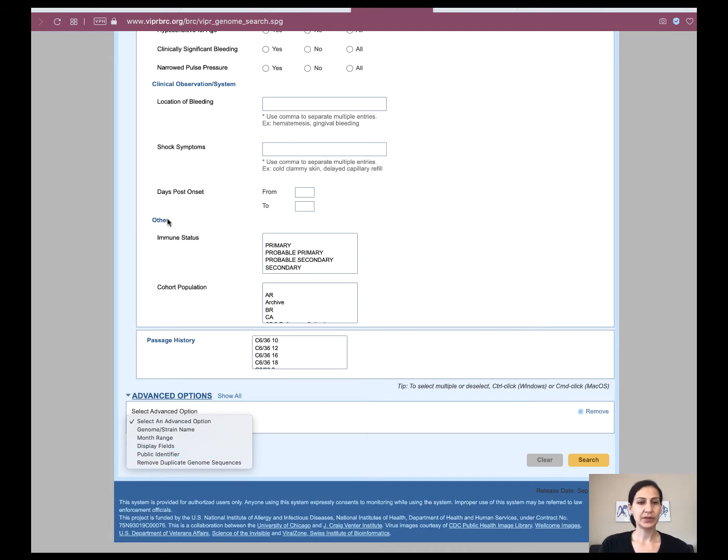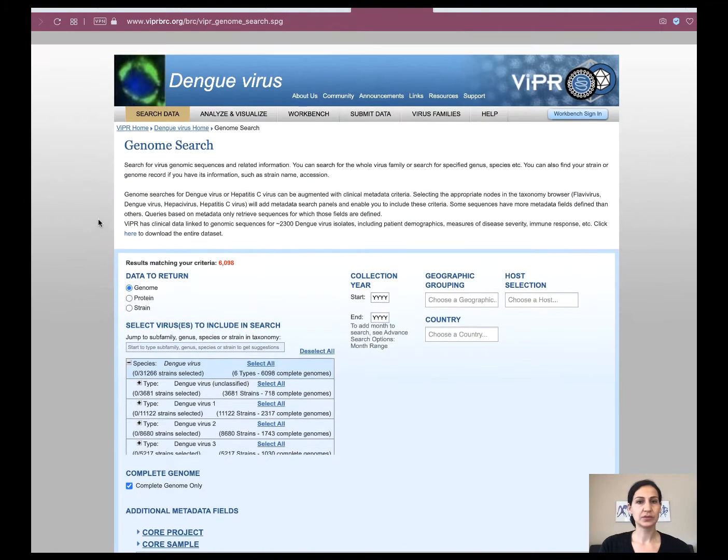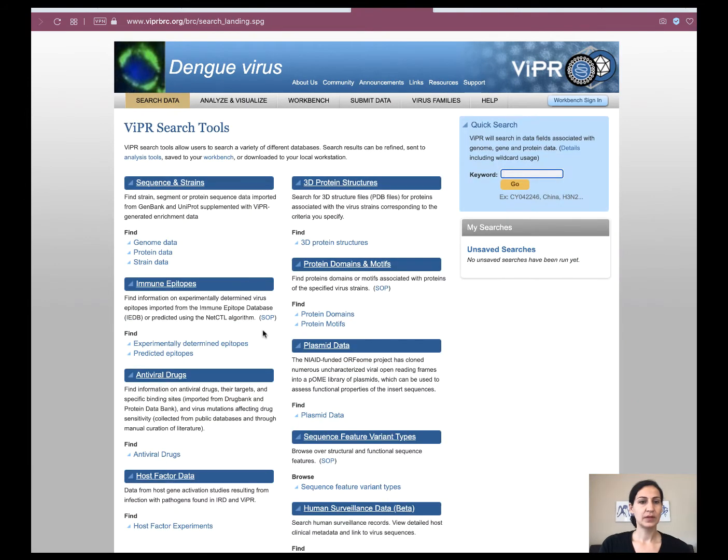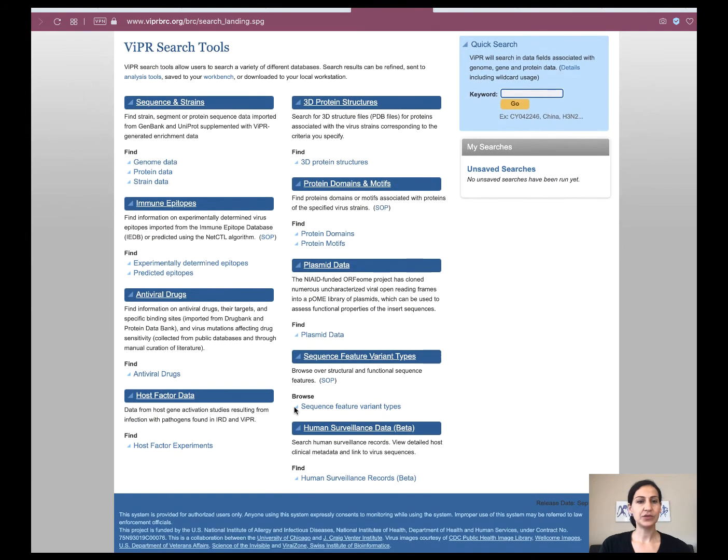So going back to the main search page, I should also mention that if you're interested in doing this the other way around, you just want to retrieve any sequences that have associated with them specific attributes of clinical metadata, you can also make your selections by clicking on human surveillance data records and selecting the appropriate criteria.